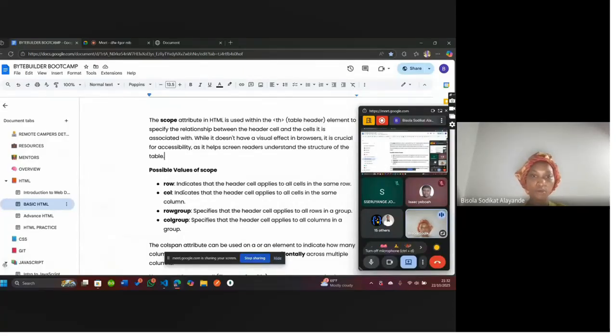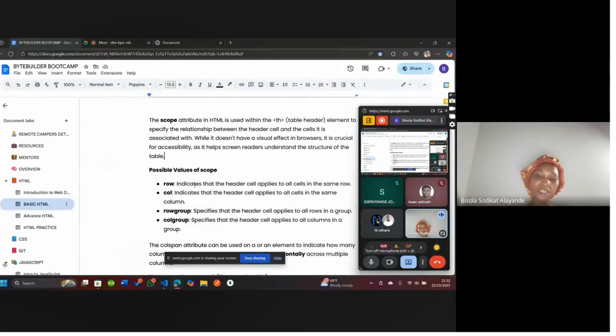So the row: if we're stating that scope is equal to row, that means it applies to all the rows that fall under that particular cell using the scope. The same thing for the column. We now have the row group.